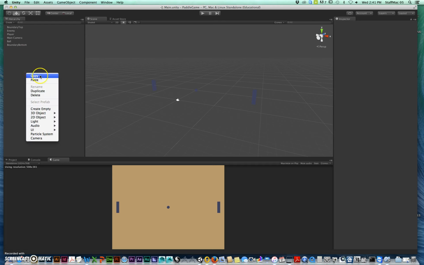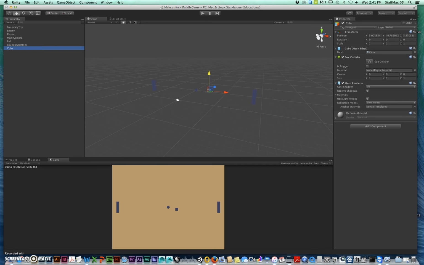So I'm just going to make another cube, create empty, 3D object cube, and we'll call this, what is this going to be called? Hang on a second, what do I want to call it? I'm going to call it, I guess, just boundary left.